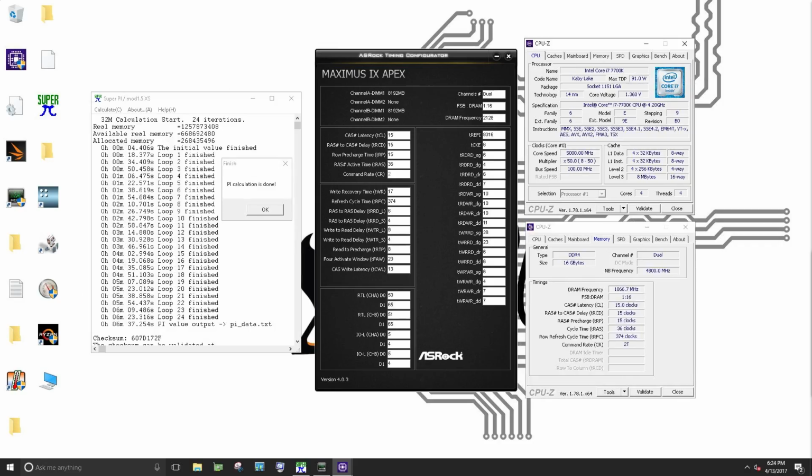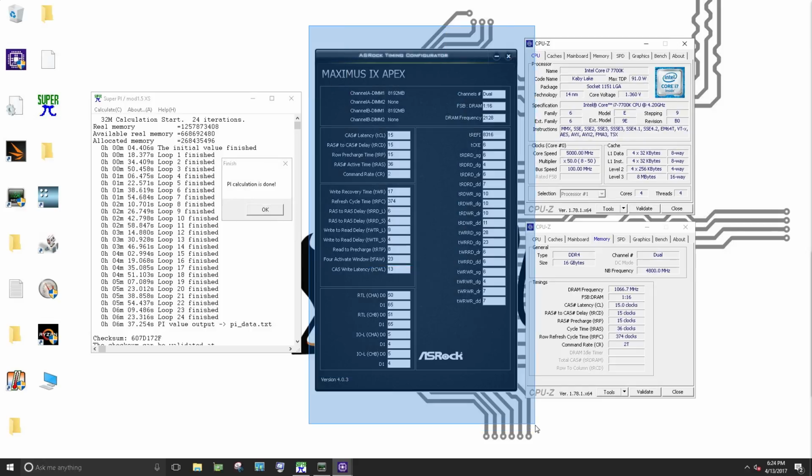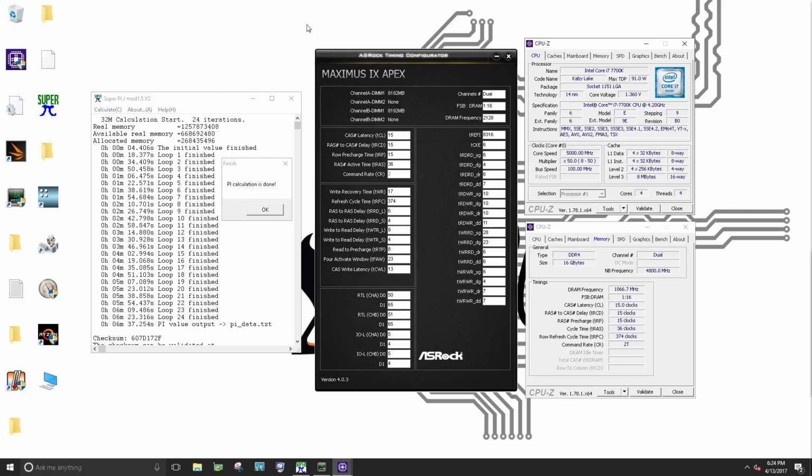So let's switch over to the monitor, and here we have it. This right here is the ASRock timing configurator. This is just a utility so I can view all the different memory timings in Windows. These right here are your primaries. This is usually what you'll see on the box of your kit. Then you have your secondaries. These are referred to as secondary timings. Then you have down here the RTLs and IOLs.